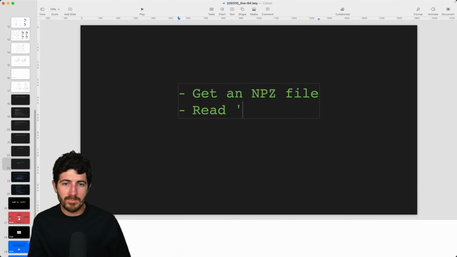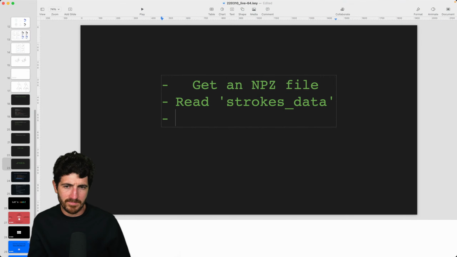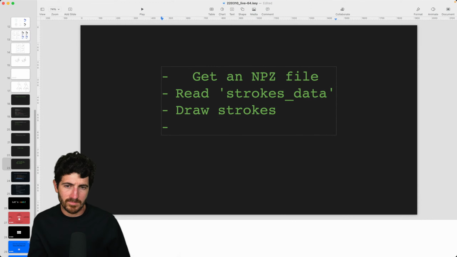Read, what is this? Strokes data. Draw strokes. This is flag x y, so x0 y0.